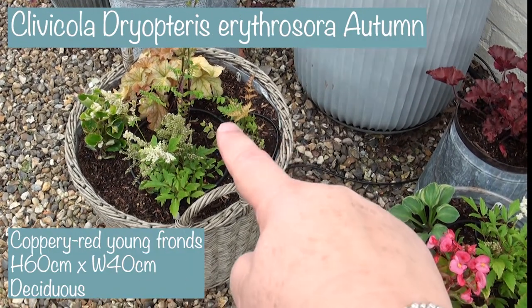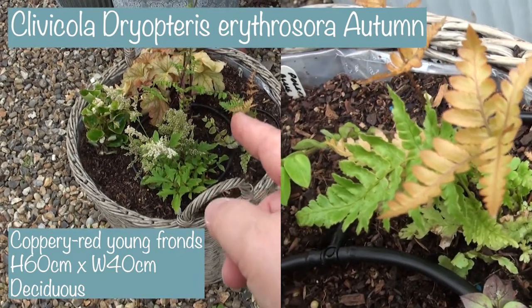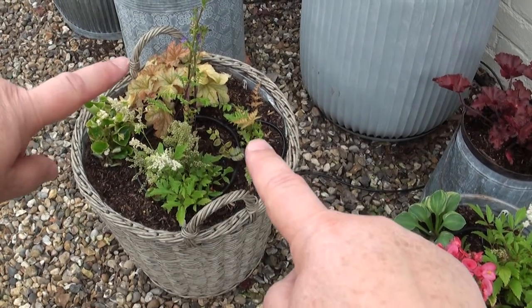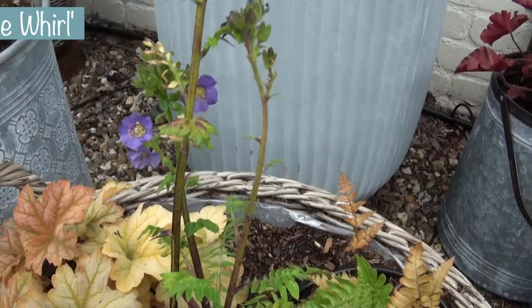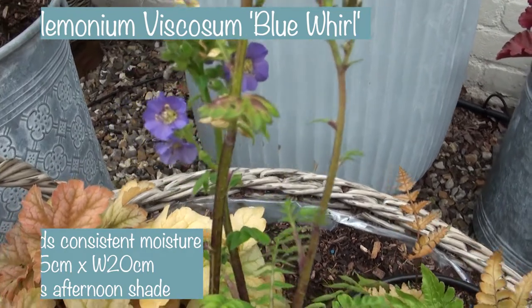I've got a little fern here. I don't know which fern it is, but it seems to have new leaves that are coppery coloured, which I thought went quite well with the heuchera. It's a very similar colour. And then in the middle I've got a pulmonaria with some very pretty blue flowers.